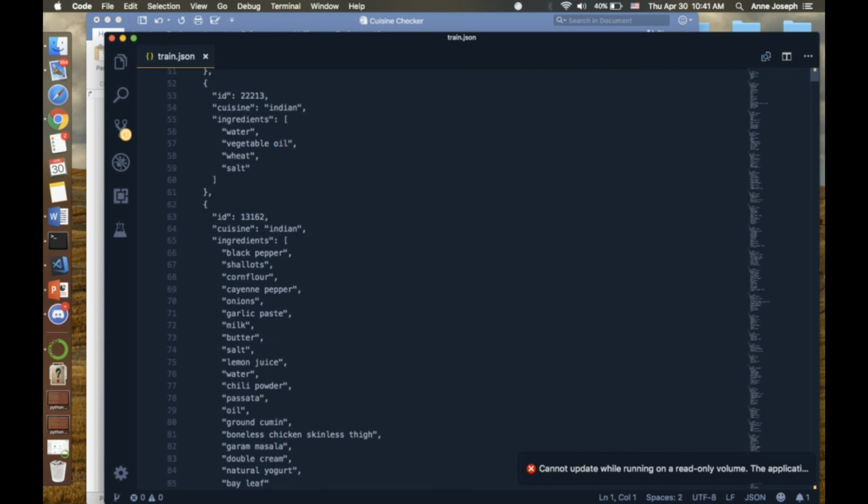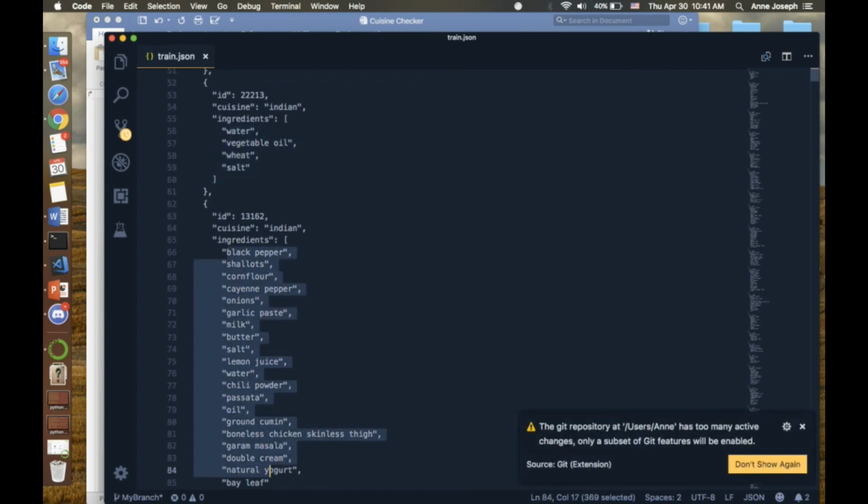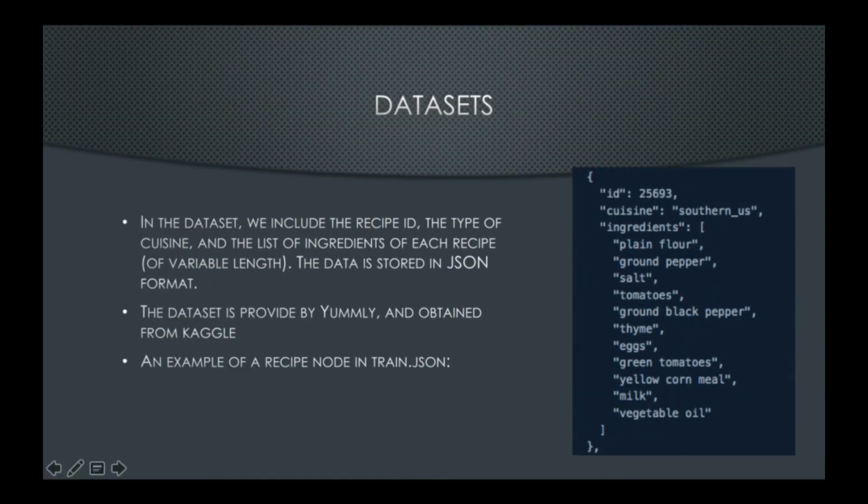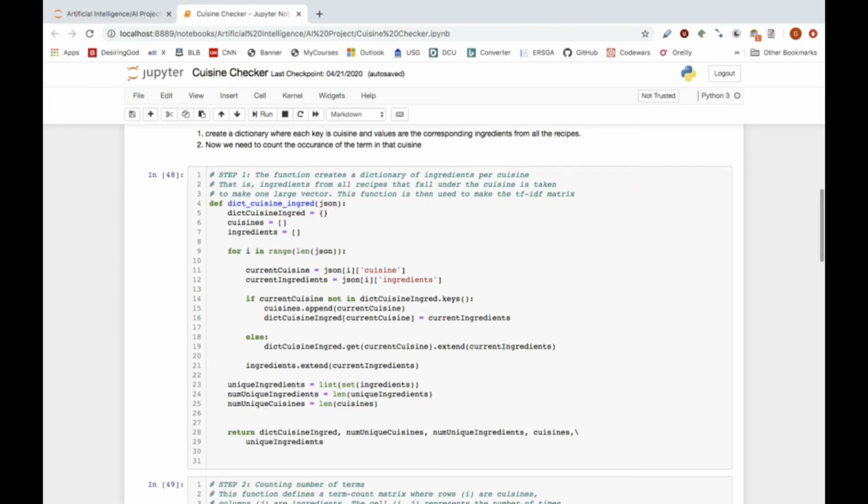What I'm going to do is take a cuisine, say Indian, and add the ingredients of all the IDs which have the cuisine named Indian. So all these ingredients are going to go under the cuisine name Indian. So I'm going to have the cuisine name and then add all the ingredients that come under that cuisine.